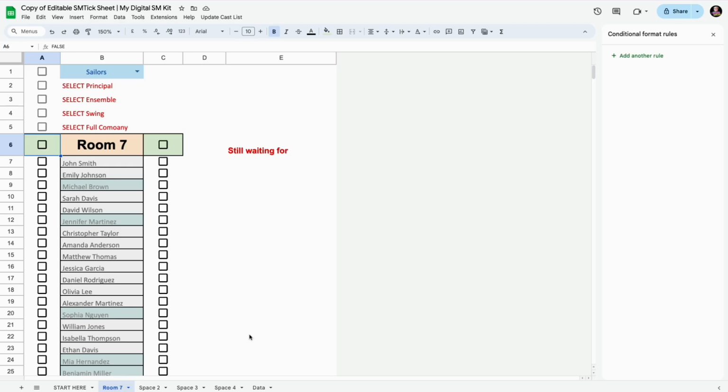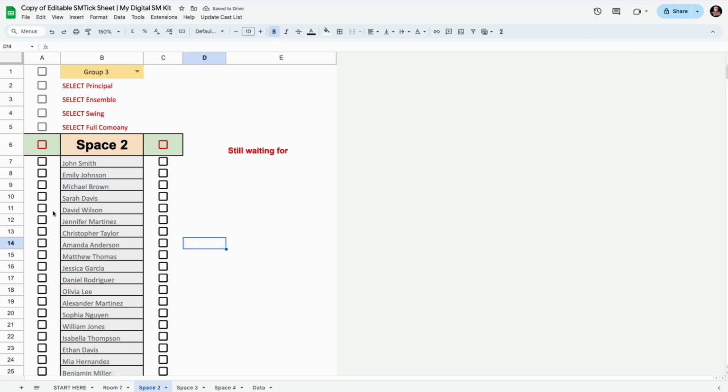Another use of conditional formatting is to use them with tick boxes or check boxes. So if you check or tick a box, the conditional formatting is applied. In this case, yellow and orange. And if we click on the other side, it changes colour to green. So how do we achieve that?